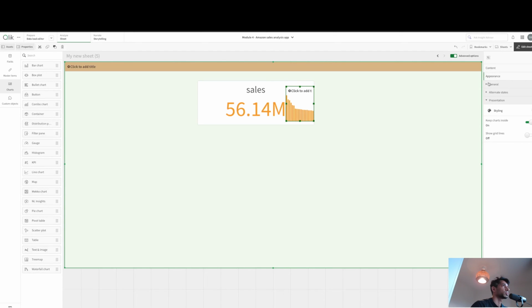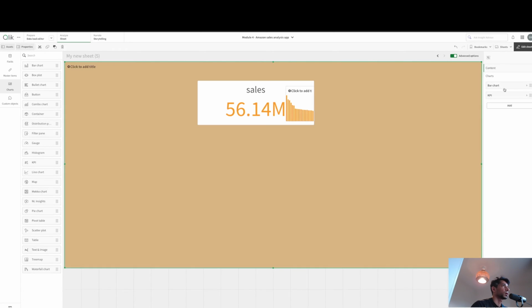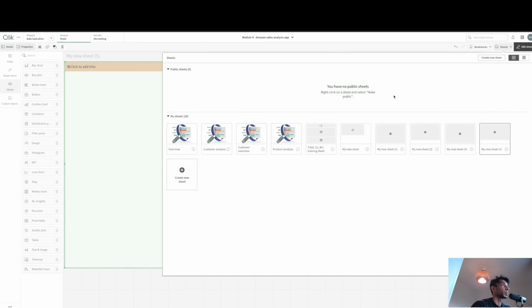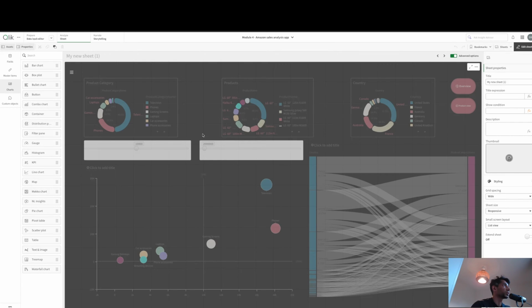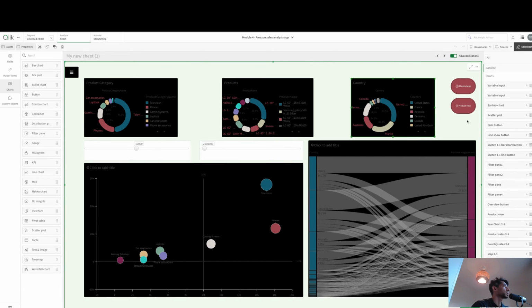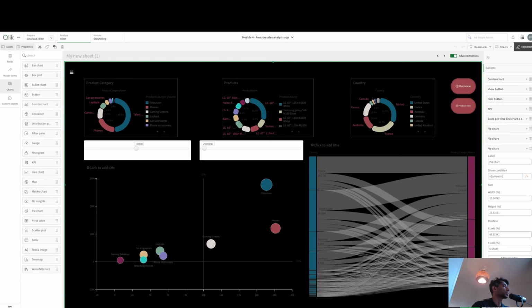This is what I want, but I want to right click. You can go directly, instead of clicking on your content and then going inside to edit properties, you could directly click here. Now, one super helpful advice: always rename it. Because when you're building the chart, since you have a lot of different charts here, look at the number of charts here. When you click on one, it's difficult for you to really figure out which one is selected, and then you go inside.